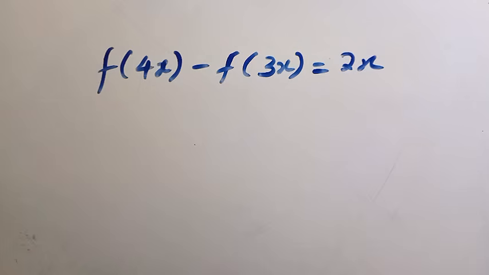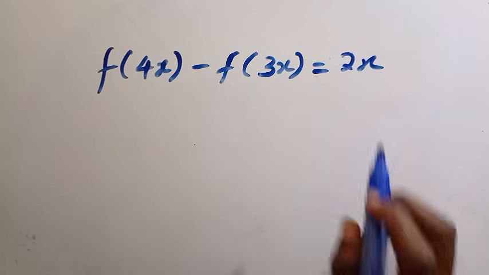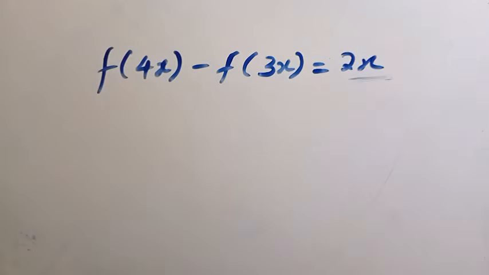f of 4x minus f of 3x equals 2x. First thing foremost, what we have to start with is from here. This is x being a linear variable. So at first we have to solve this in general ways, but before getting to that general way of solving this, let's try to have a guess. Since we are given a linear variable, suppose I guess the form.